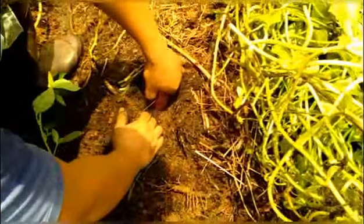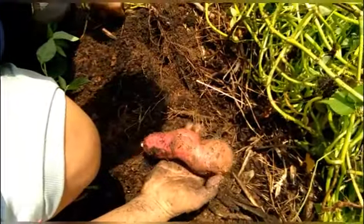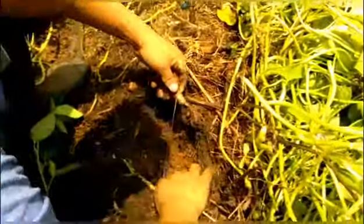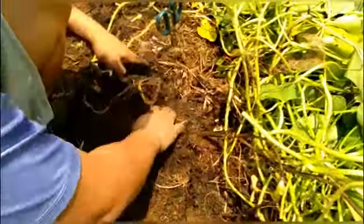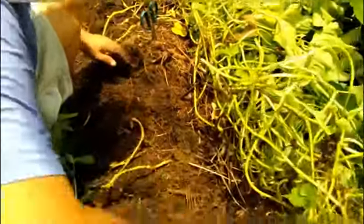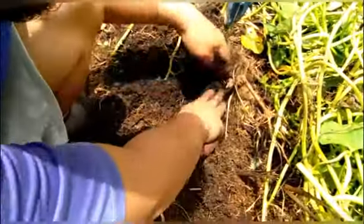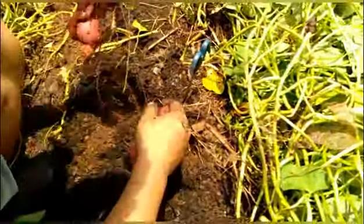What was that? Man, look at this. I could not expect with this small slip that we will get this big. It's only one. There's another small. But anyway, when I planted the sweet potato, I never expected to have this kind of harvest. I just planted because I wanted mama to see that I already cleaned out this area and have something in it, but expecting a harvest like this, oh, never. We planted sweet potatoes several times, but this is our first time to have this good harvest.